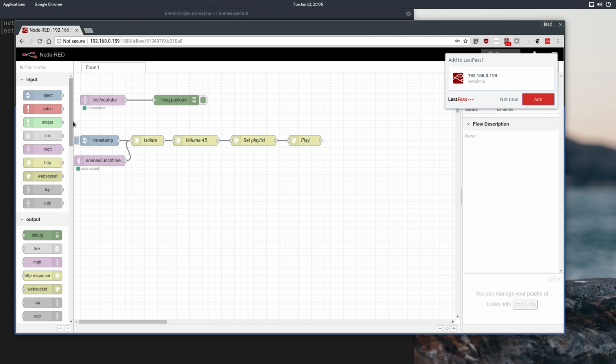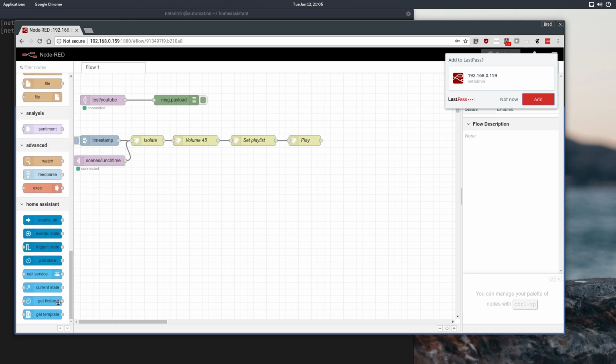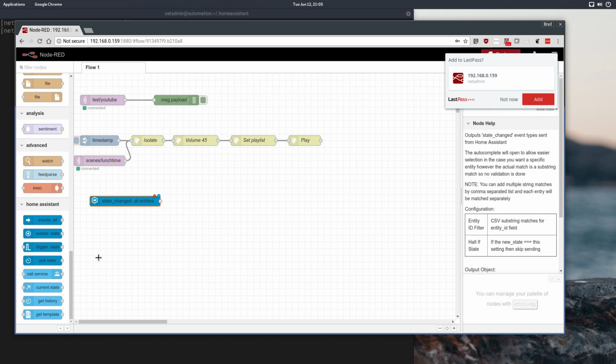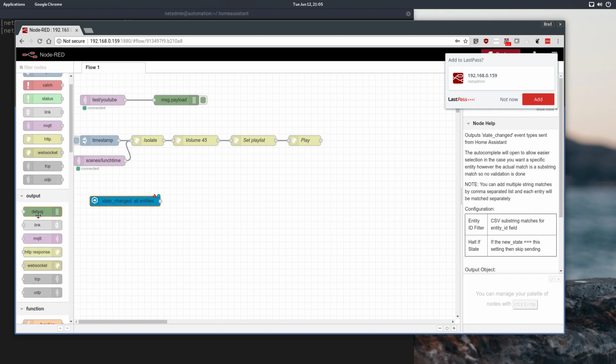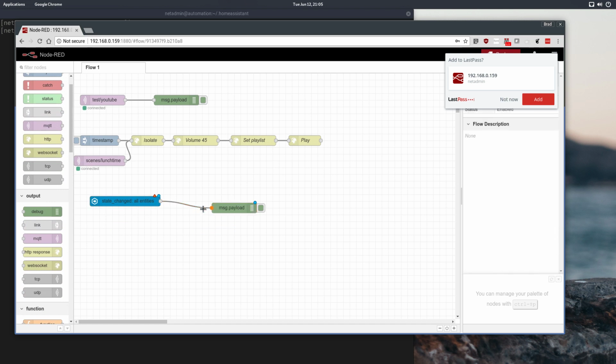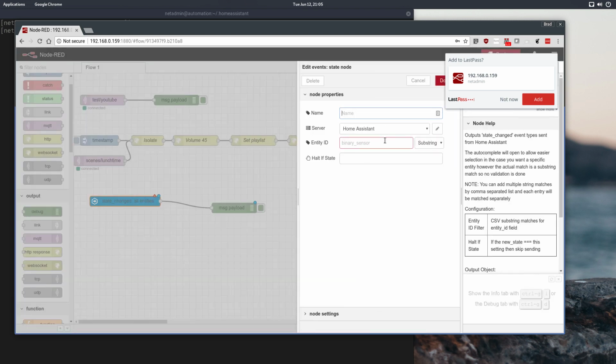Okay, so in order to expose the home/away functionality from Home Assistant, we're going to drag out an event state, and we're going to drag out a debug node. For now, we'll connect those up, and we'll configure our event state to the binary sensor name we're going to get from Home Assistant.